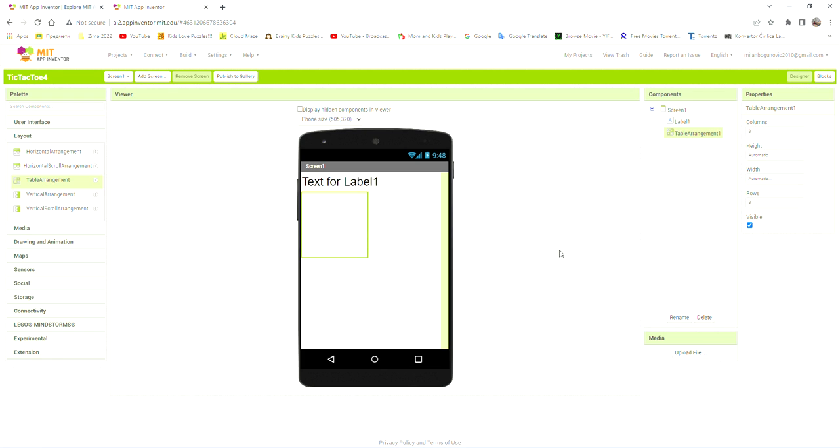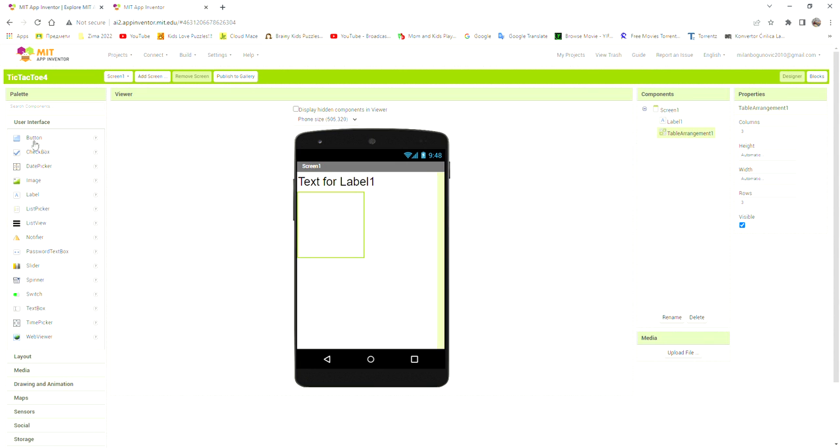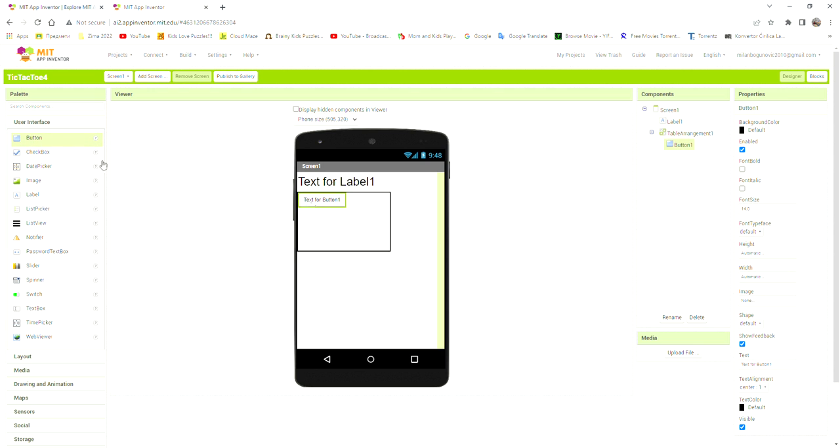And now we need to add 9 buttons, and we will place them here like this.